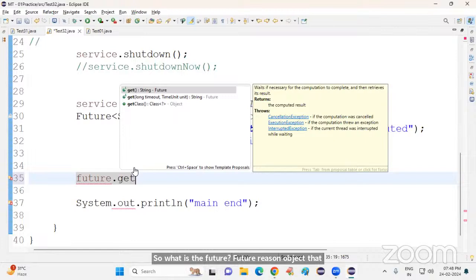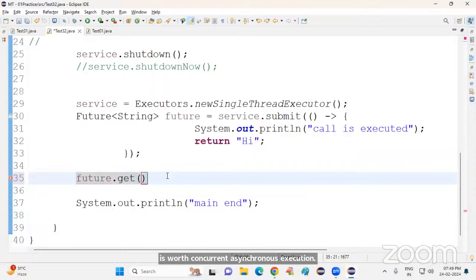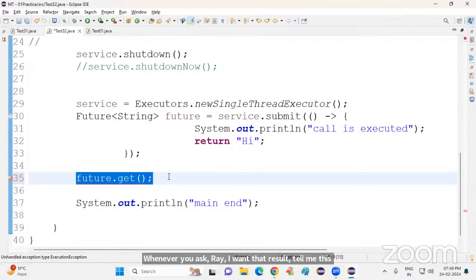Now, as long as we are not taking the value from the future, program execution is what? Concurrent, asynchronous execution. Whenever you ask, I want that result, tell me, this main thread will be blocked or not? What you're asking? Get the result from the future. Then the future object should contain this result to get, no?